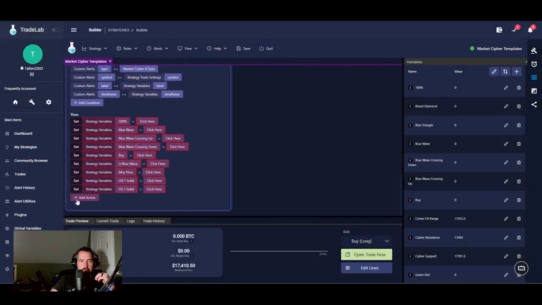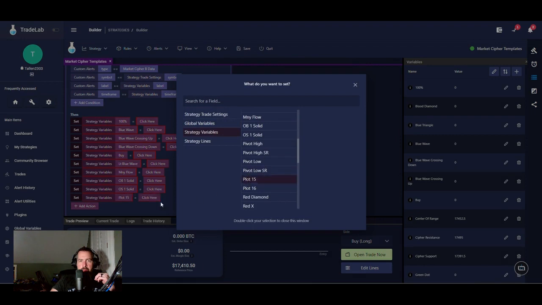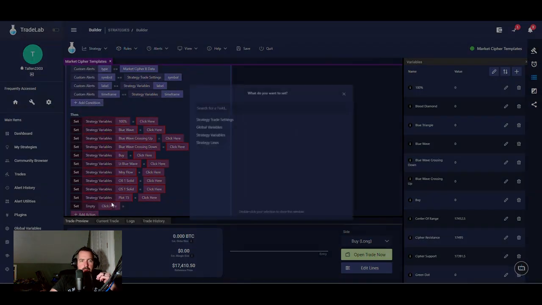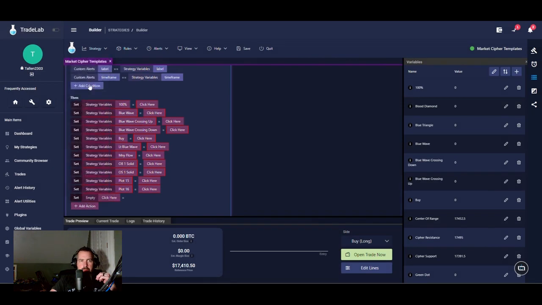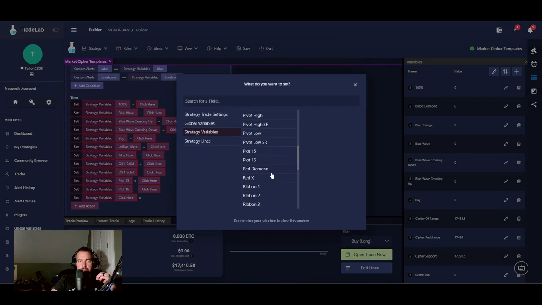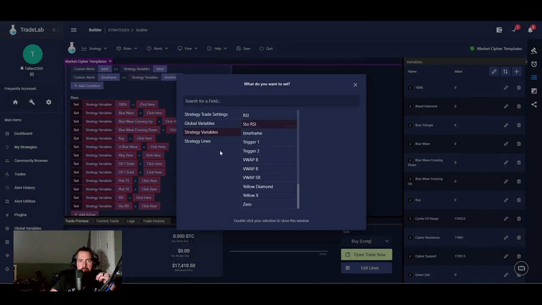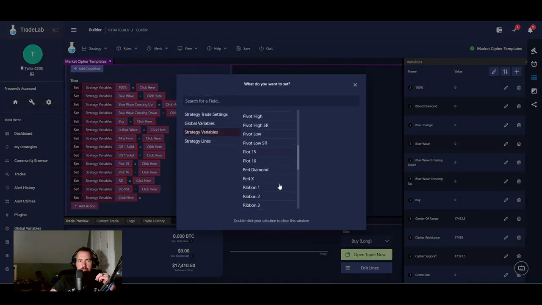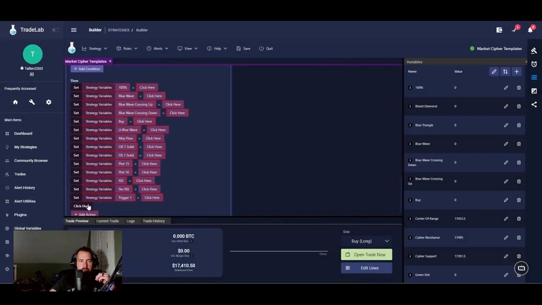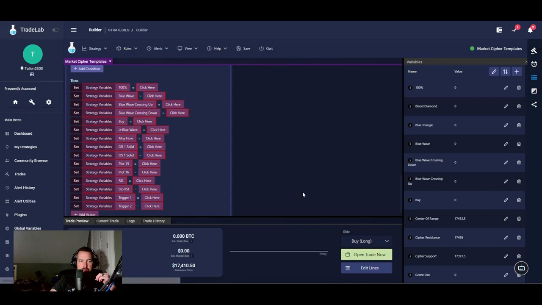15. RSI. Stochastic RSI. There's two VWAP Bs in there again.